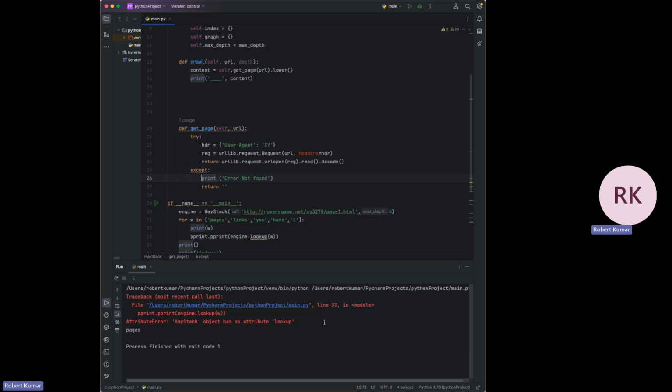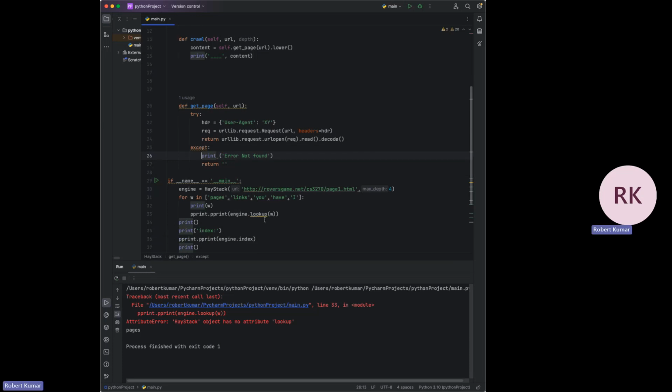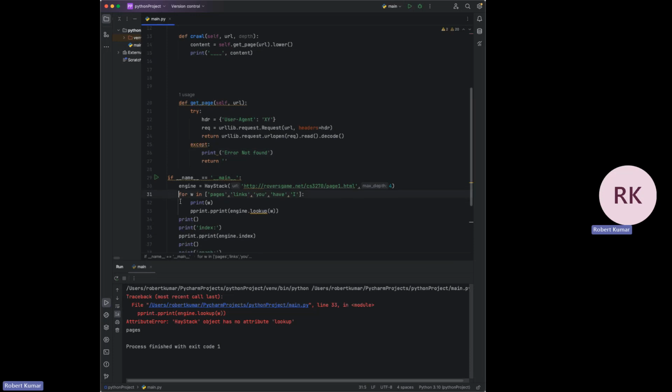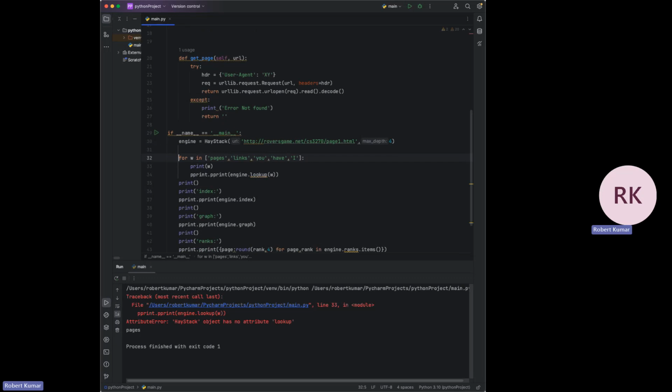Okay, we are making some good progress, right? So next thing, hashtag object has no attribute lookup. Where is that? Line number 33. And normally when you do things like that, you will have some problem. So this is all I'm going to take because we're not there yet, right? This comes late. So then let's just comment this out as well.